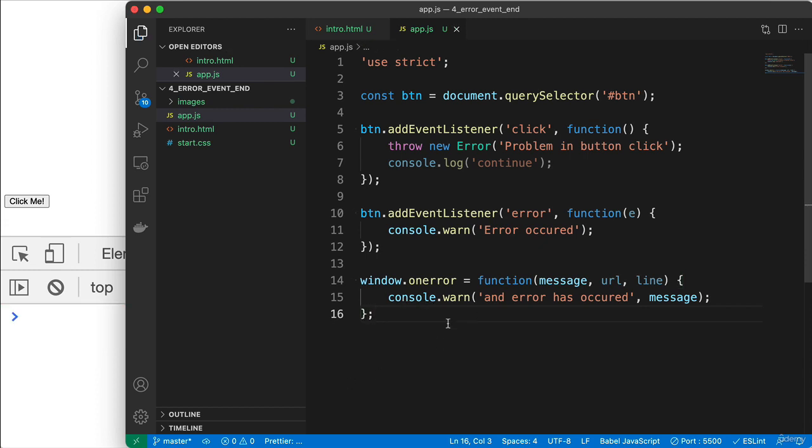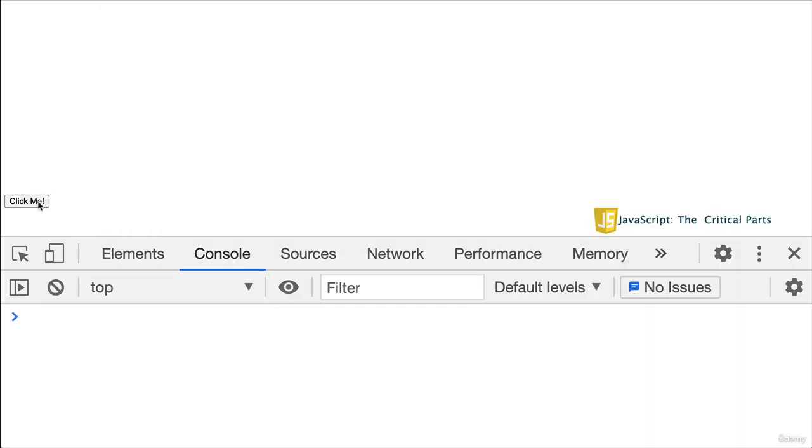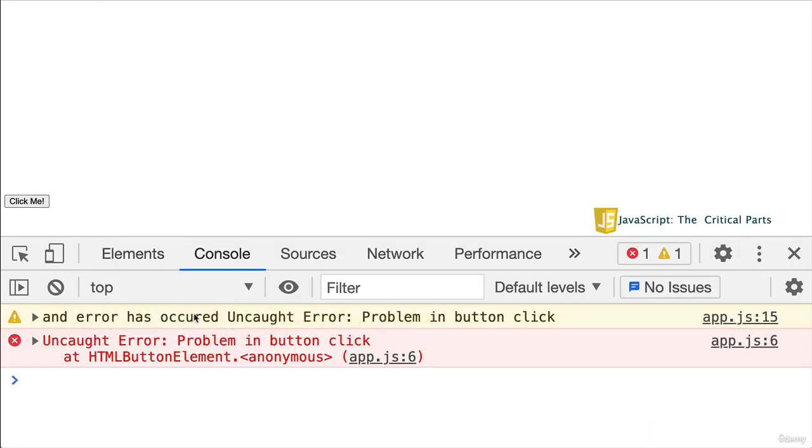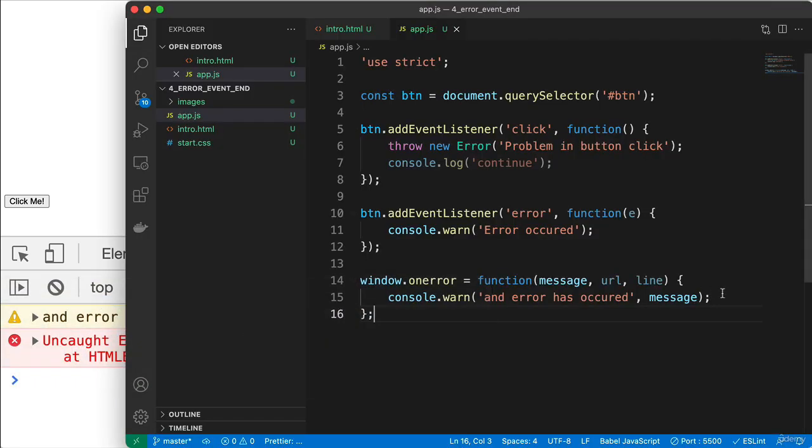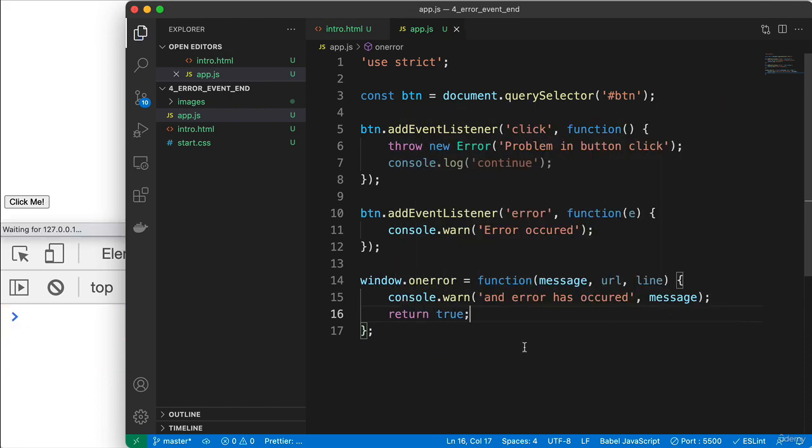So if I save, and I come back out and click, well, we get the warn message here, problem in button click, but we're still showing up the default as well. So how do we prevent that default from occurring? Well, what you do is you simply come into the function here and you return true like that.